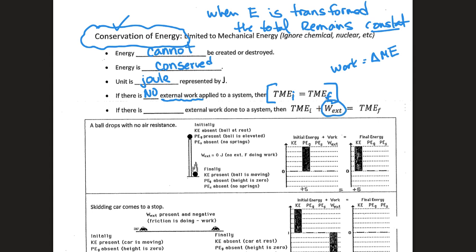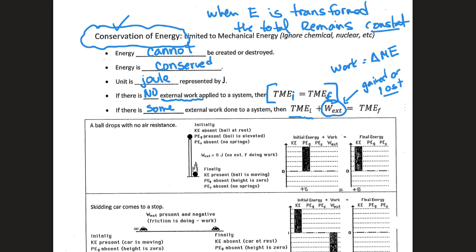So if there is some external work done, right, then all you have to do is factor in how much work was done on that, and that can be factored in. So you take your total energy, and then any energy that is gained or lost. We will primarily deal with lost energy, and if you factor in any energy gained or lost, that should be equal to your final amount of energy.